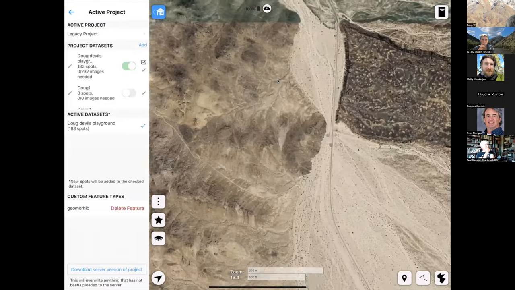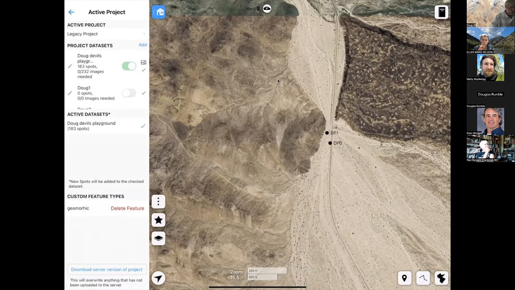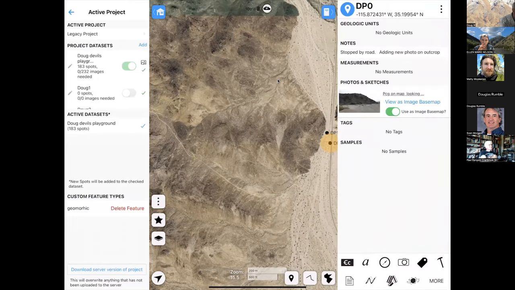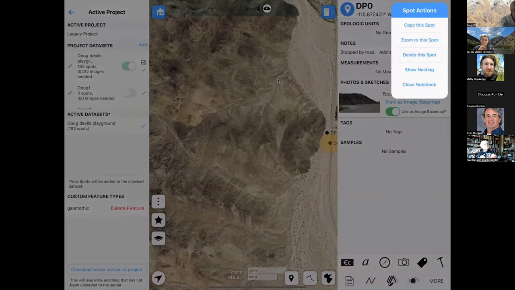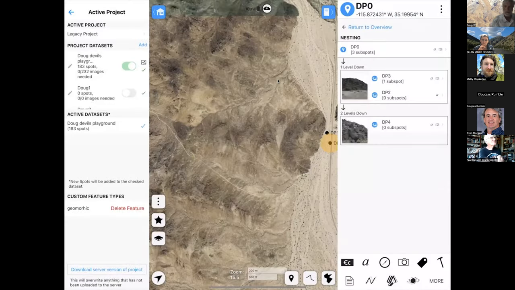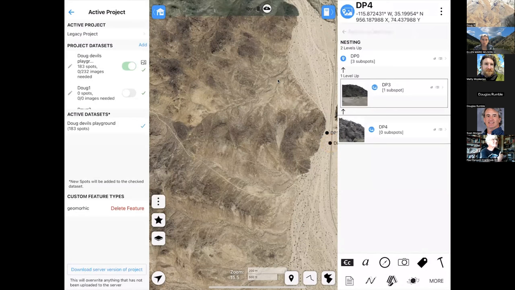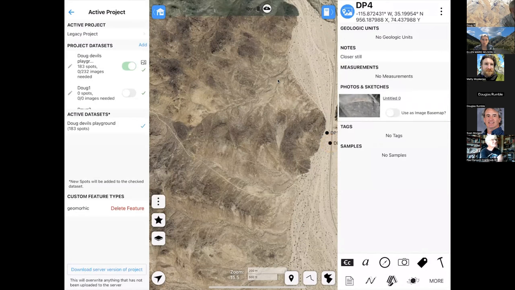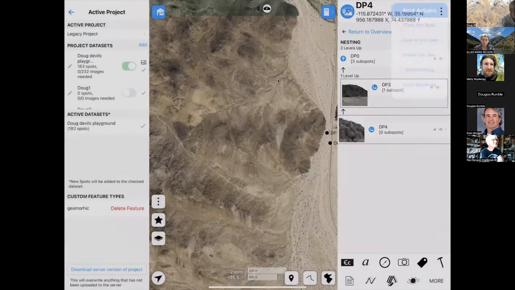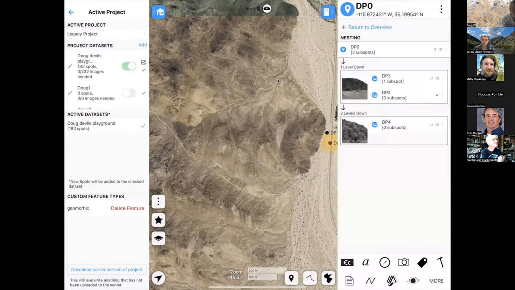I'm going to zoom in to say spots here, just to show this to you real quick. If I click on this spot DP0, that's actually the very first spot in StraboSpot. You can see I have a picture in here, but I have a lot of nested images here. So for example, under that spot, I have a couple images, and then I have a close-up picture taken in one of those images that I could look at. So for example, that's the close-up figure now. I can show nesting again, and then I could go up to the home spot, which is on the map.